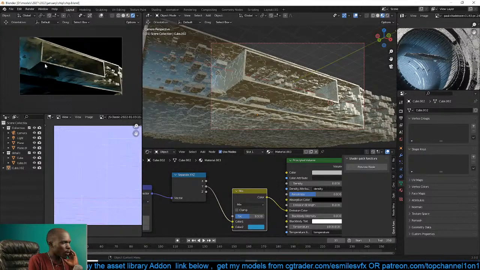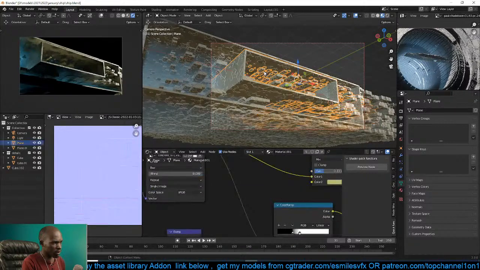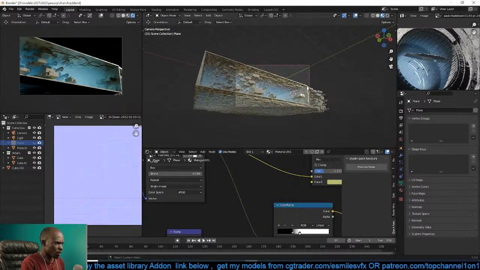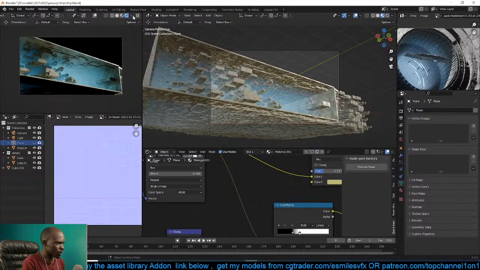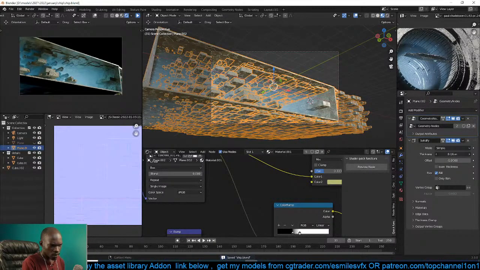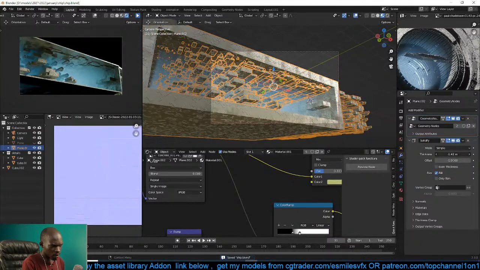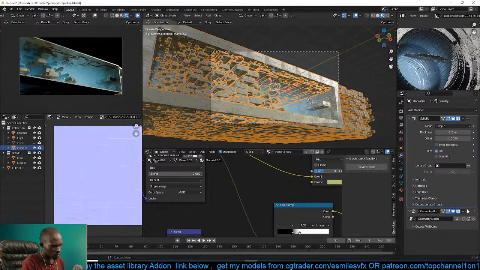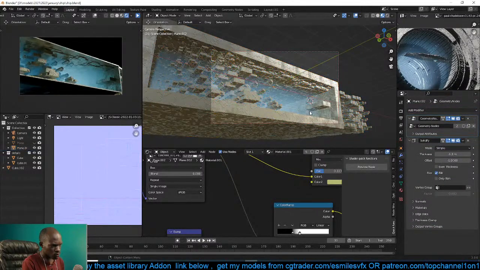You can see now we're getting that glowy effect. Let me first hide. Okay, that is also not bad if we just have that. So for the lighting, let's first make this a bit thicker. The walls a bit thicker, so I'm going to increase the solidify thickness like that, and I'm just going to bring this. Should I do it like that, or should I do it the way it was?